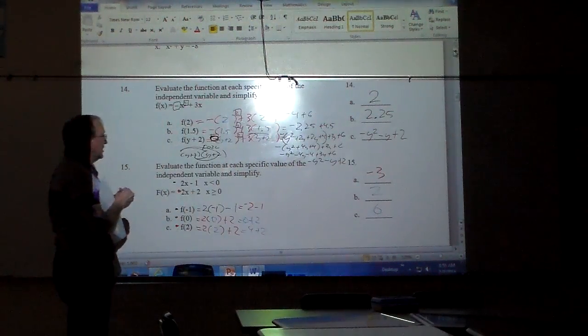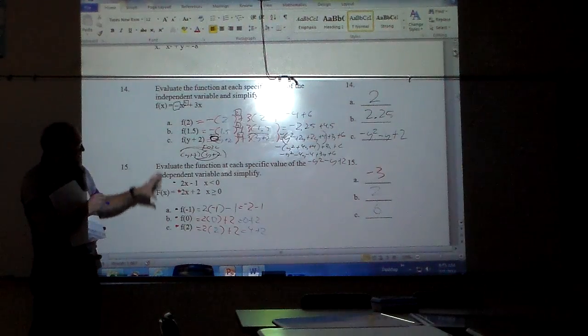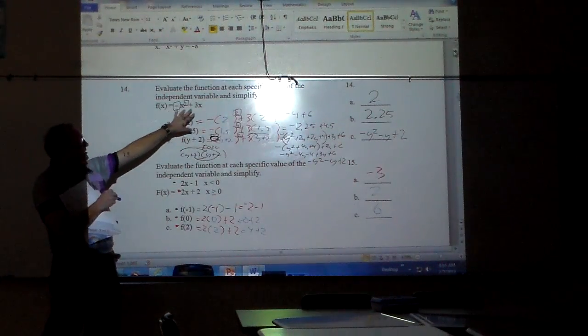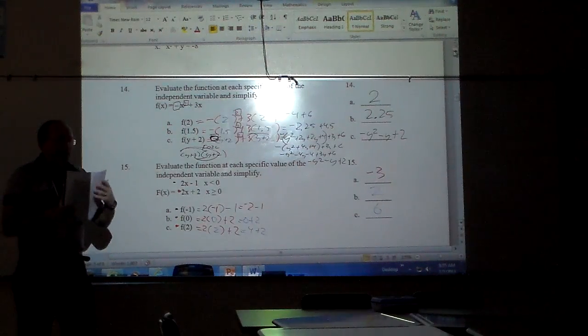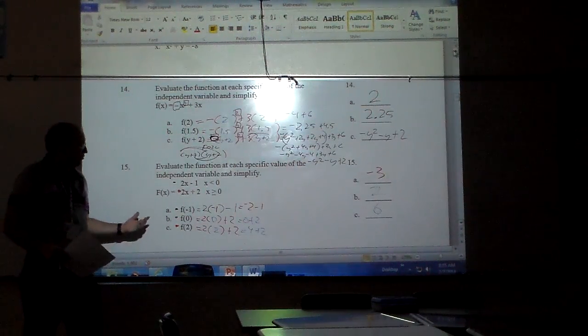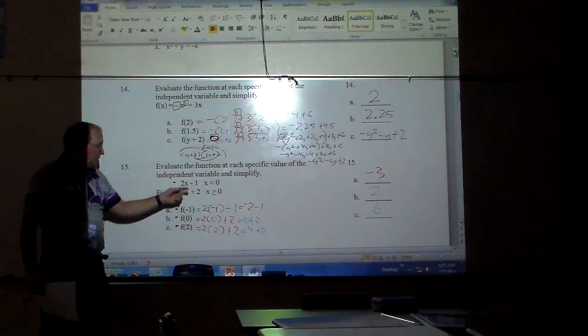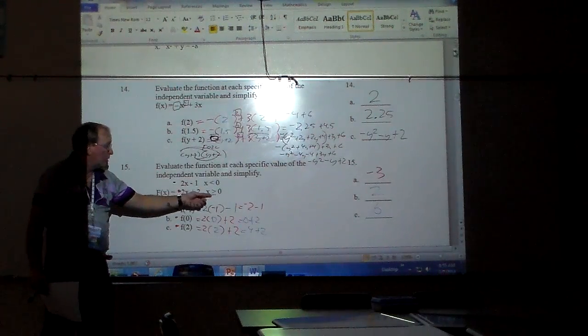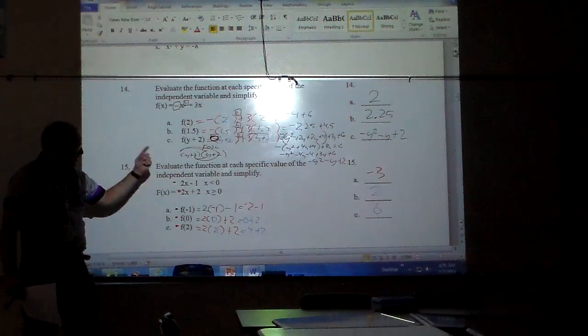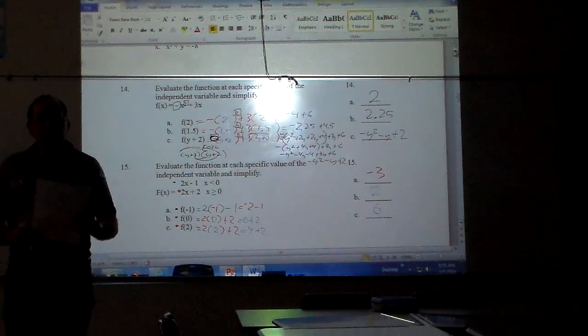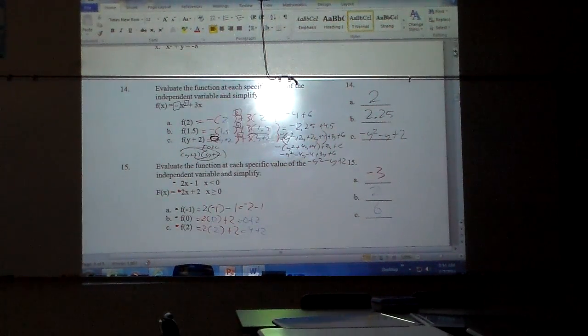A piecewise function, the difference between that and this is you're going to use all these numbers in this one formula. Here we have 2 formulas, but it tells us when to use which one. When they're negative, use the top one. When they're 0 or positive, you use the bottom one, which is what we did. And that sometimes happens in life where there are 2 different things based on what the numbers are. We use different formulas or different criteria.